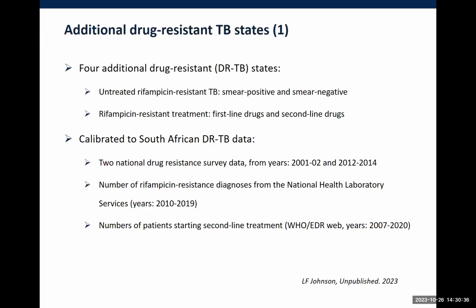So just to mention, the initial version of the model, the Thembisa model, did not specifically include drug-resistant TB. So for the purposes of this work, Lee Johnson, who is not attending this talk, worked on adding additional states for drug-resistant TB. This is basically adding rifampicin-resistant TB by smear status and also rifampicin-resistant on treatment.